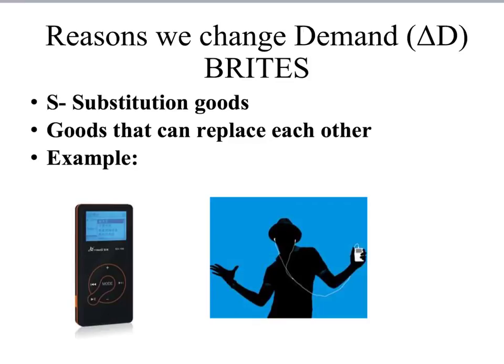The last one is change in price of substitute goods. It's goods that can replace each other. So if I'm looking to buy a Zune or an iPod, if the Zune goes on sale, and let's say I think it's a pretty decent product, we'll talk about elasticity later, but let's say I value each product equally. If the Zune goes on sale for $10 and the iPod is still $100, I'm much more likely to buy the Zune, so my demand curve for Zune goes up, people's demand curves as well, and my demand curve for the iPod decreases because of the change in price of a substitute good that I deem relatively equal.